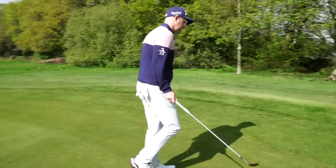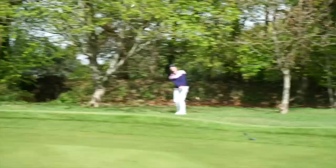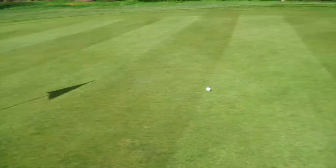Chipping comp for the win. Oh, that's perfection, Matthew. That's lovely. Well, that's not a gimme.